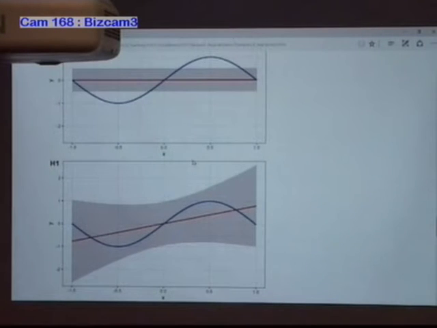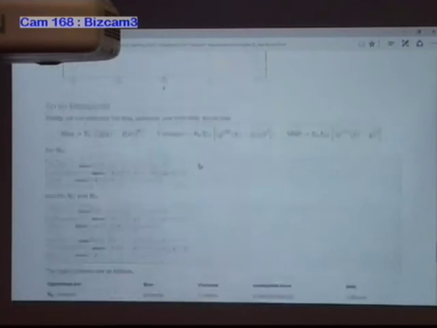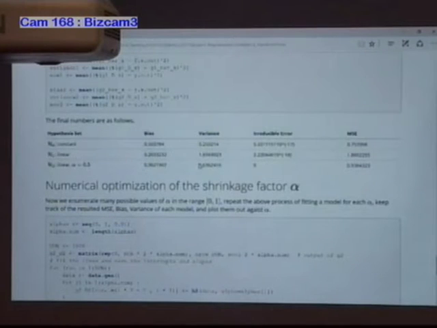We said the error is a sum of bias and variance, and this one has huge variance here, so this basically dominates everything. I can show you the numbers. Just focus on the first two lines. For these two models, I'm calculating their bias, variance, irreducible error and out-of-sample mean squared error. There's no irreducible error in this problem, no uncertainty, so it's basically zero.